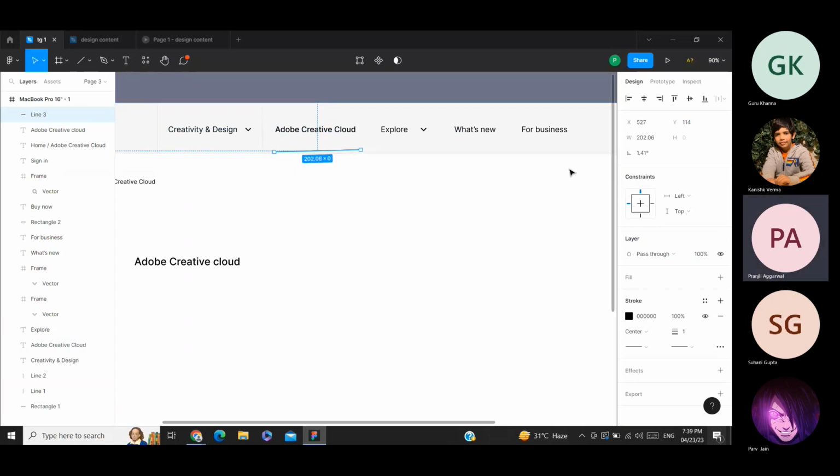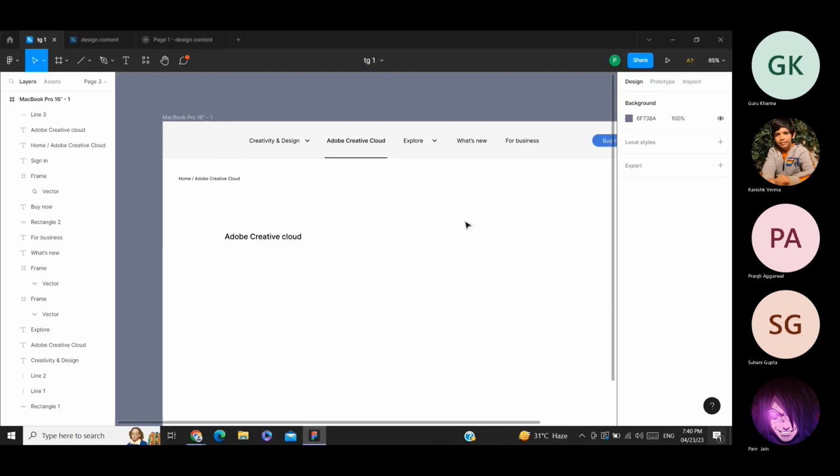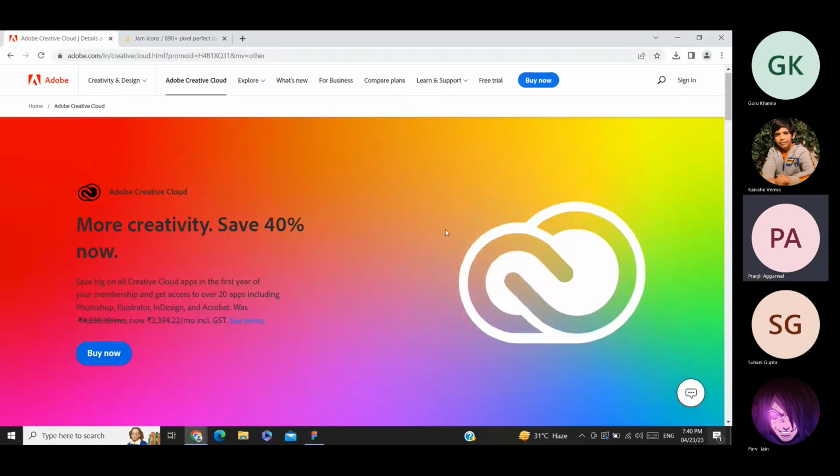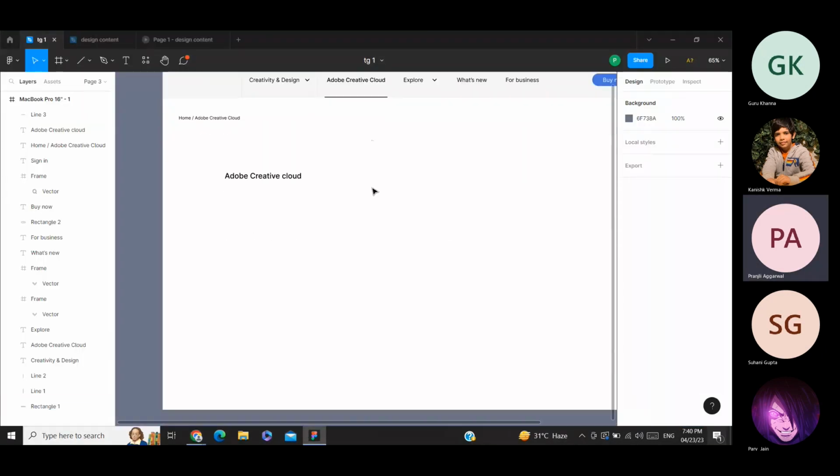Right now it's not straight, so you can go to the right panel again and change the angle to 0 degrees. So it's completely horizontal. Change the stroke to 2 so it's visible. Now we have created this bold effect, the enabled effect.